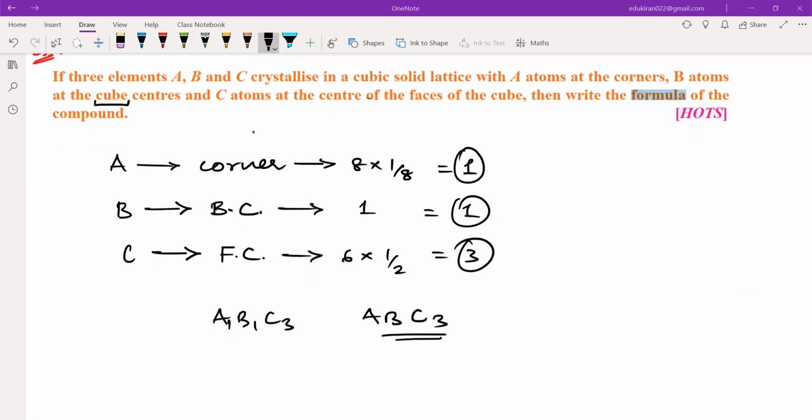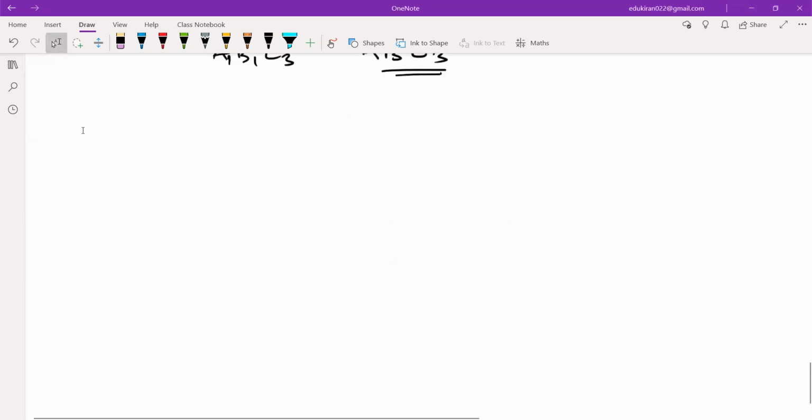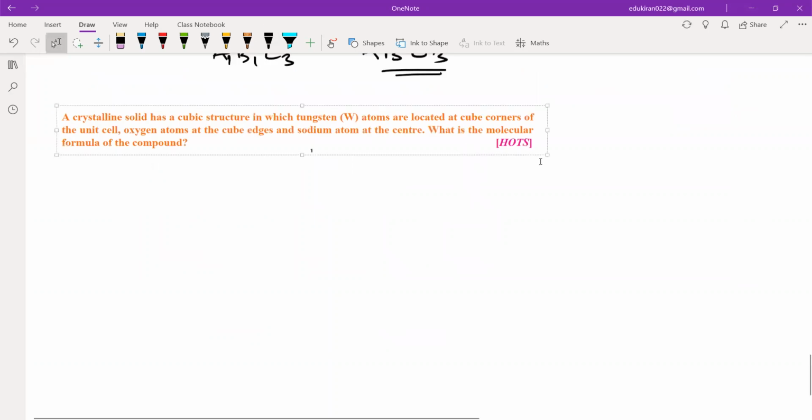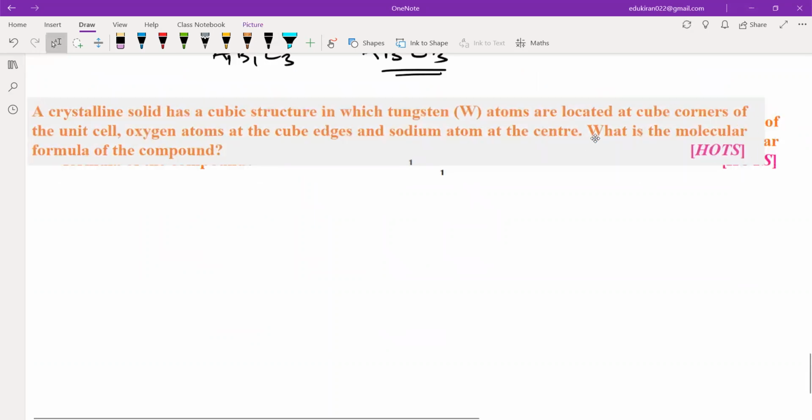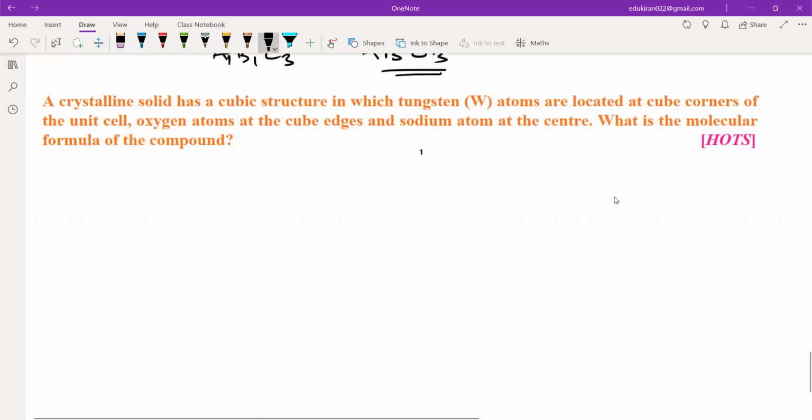And these are the questions that are more important, I would say. So let me see if I can find a few of them. Okay, there is one question that I think is good. Similar type, but in that we have edge center. So let us discuss this fast and then move on to a different type of question. These are the questions in which you have already been given the position of the atoms.